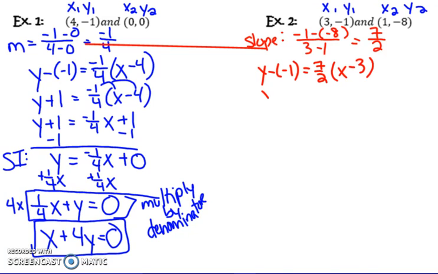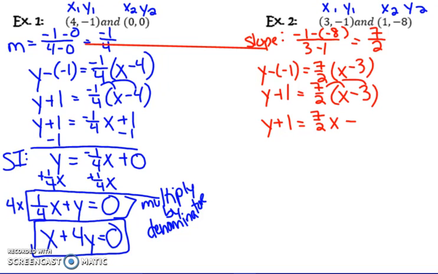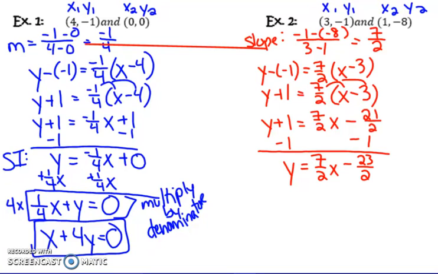Well, 2 negatives make a positive, so I'm going to now have y plus 1 is equal to 7/2 times x minus 3. We're going to distribute that 7/2, and we get y plus 1 equals 7/2x minus 21/2, because 7 times 3 is 21, and we can't divide 21 by 2, so my fraction is just going to stay 21/2. To turn it into slope-intercept form, we're going to subtract 1 on both sides. If you are not sure of subtracting whole numbers and fractions, please, please, please, I cannot ask this enough, use your calculator, type it in, hit the math frac button, and get your reduced fraction. In this case, it's going to become 23/2.